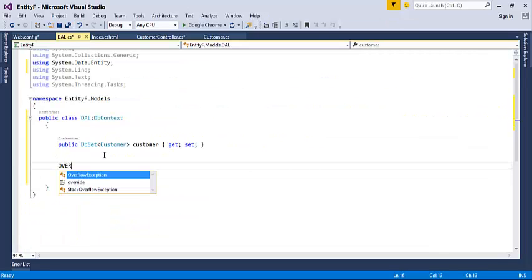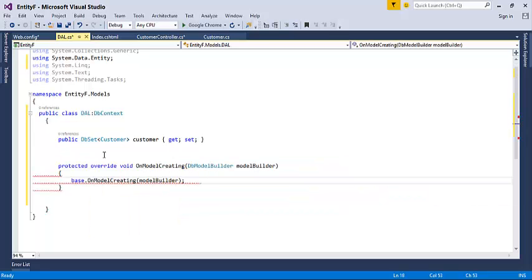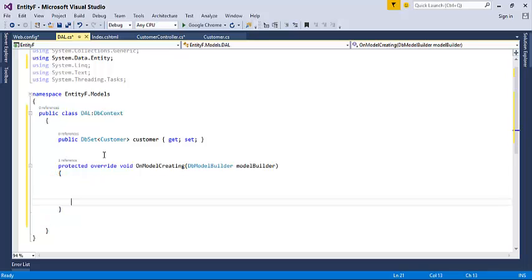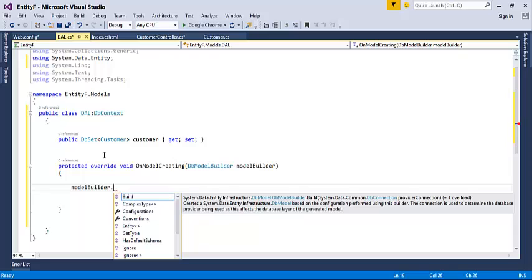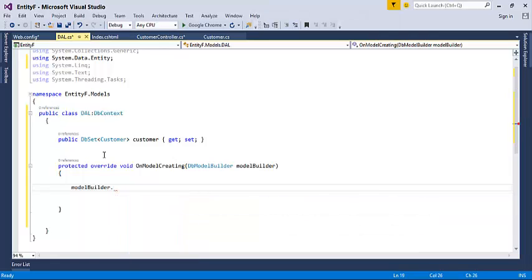Now we will override OnModelCreating in the DbContext, and we will point our DbSet to the table name. The model builder basically binds our data objects, the customer class objects, with our database. So modelBuilder.Entity of customer ToTable, and the table name is customer.